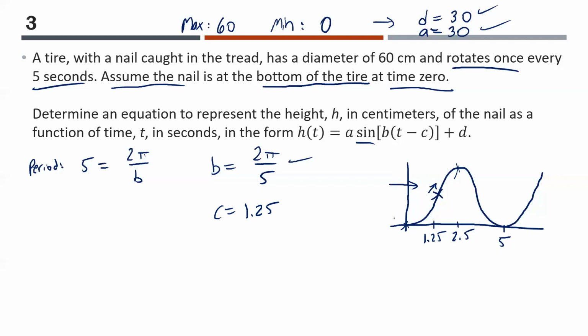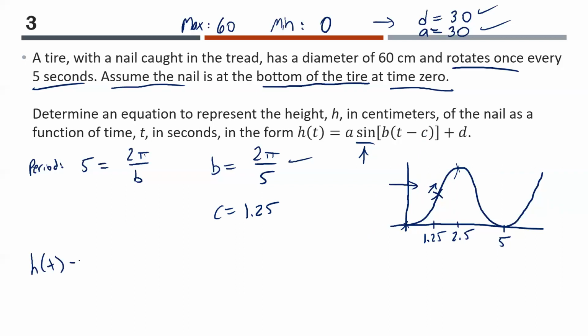What if we just made it negative cosine? I would totally agree with you. I think using negative cosine in this case, rather than using a C value, would make way more sense. But unfortunately, the question does ask us to use sine, so we didn't really have a choice on that one. But again, because it starts at a minimum, I would have used a negative cosine instead. Anyway, bottom line is, let's just throw all this together.